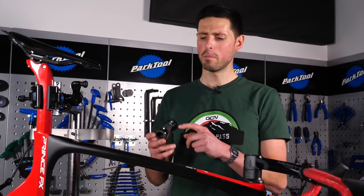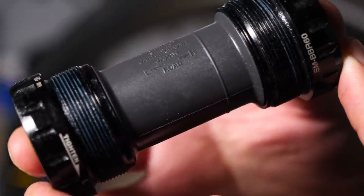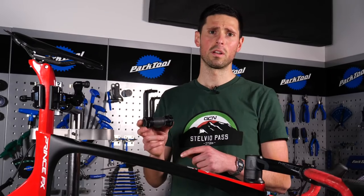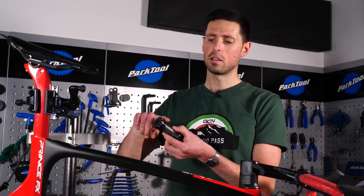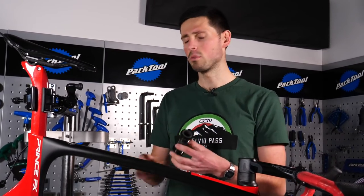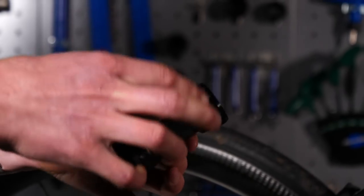Now it's important to note that many bottom brackets are left and right sided specific. So double check that, it's often stamped onto the bottom bracket itself. Once we know which way round to install the bottom bracket, we can go ahead and install some grease onto the threads, the same as we did with the frame. This will make sure you don't run into any trouble later on down the line when you come to replacing it.